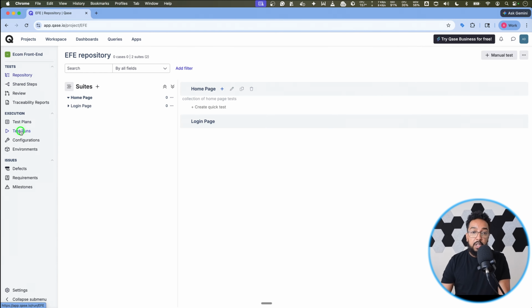Test runs are really awesome. Once we have a bunch of tests, you can create test runs. But let's focus on test case management right now, because ultimately the goal is to have AI generated test cases documented here. That's really what we want, because in my SDET AI lab, that's what we do.